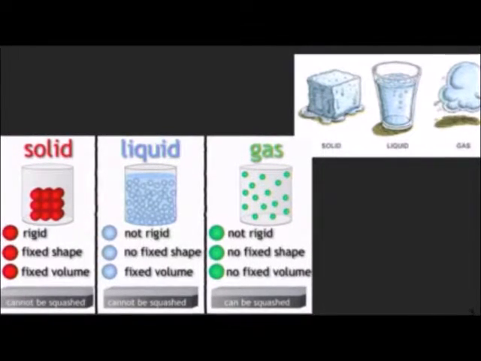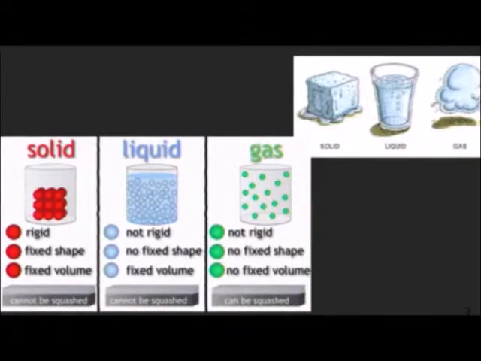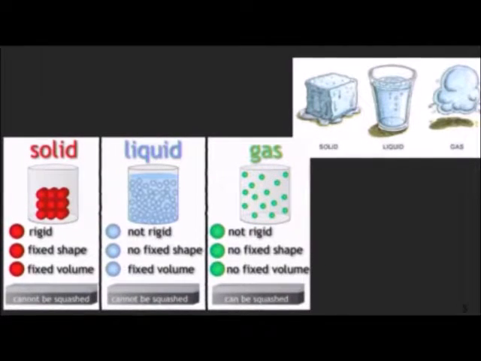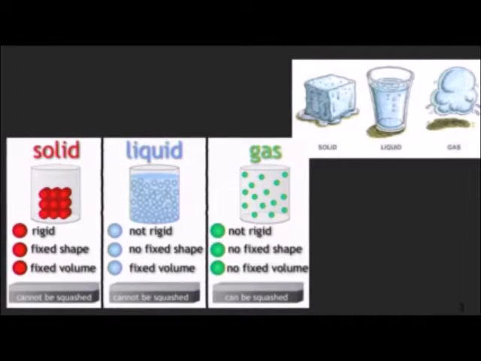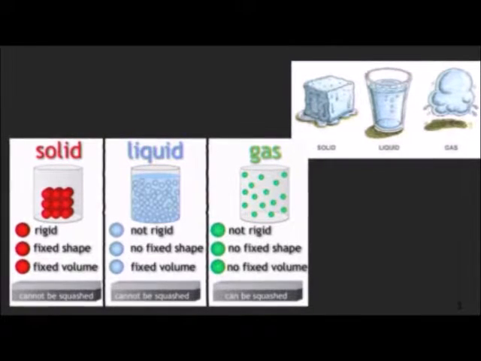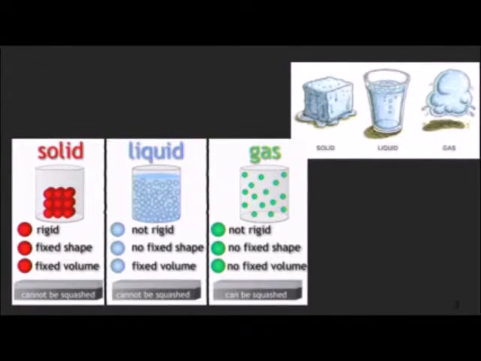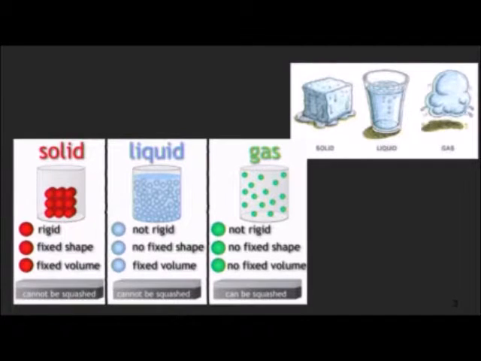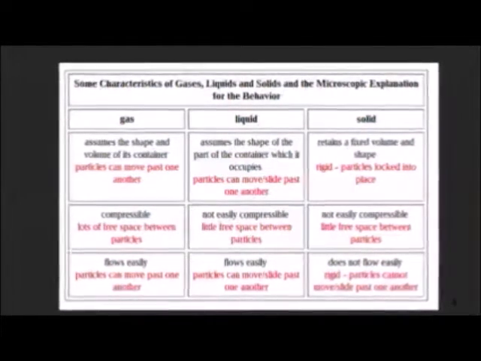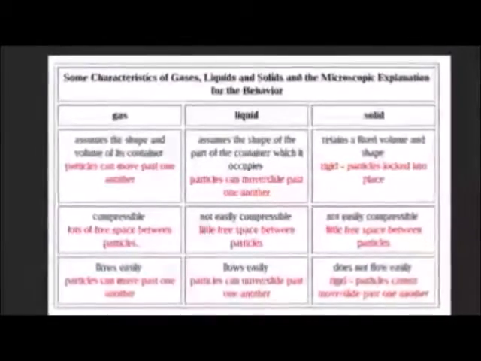Gases, liquids, and solids are all made up of microscopic particles, but the behaviors of these particles differ in the 3 phases. Particles in a gas are well separated with no regular arrangement. Liquids are close together with no regular arrangement. Solids are tightly packed, usually in a regular pattern. Here is a table that summarizes the properties of these 3 states.